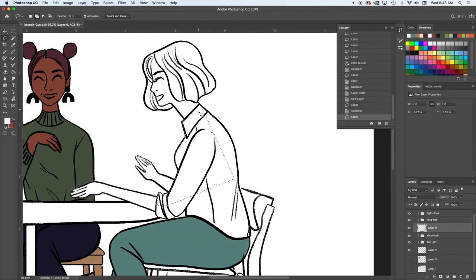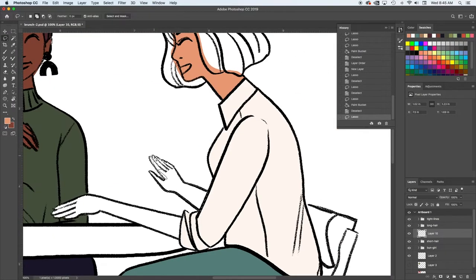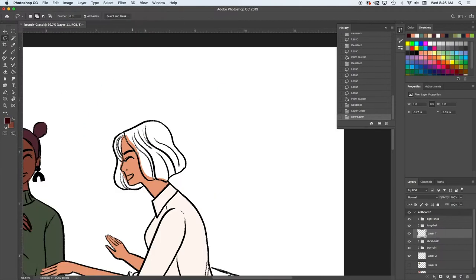I designed my color palette for this piece off camera, and you'll see me pull from chips on the left-hand side. But basically, I used a combination of the lasso tool and my paintbrush to create the flats.